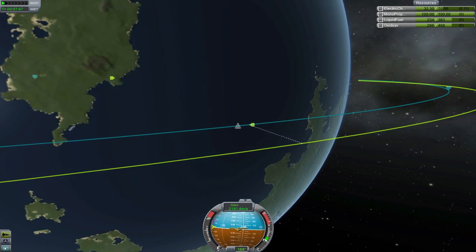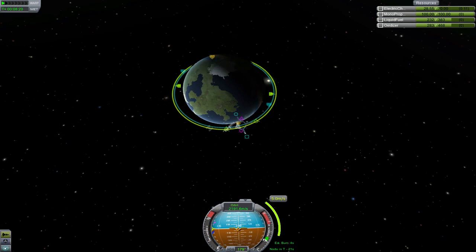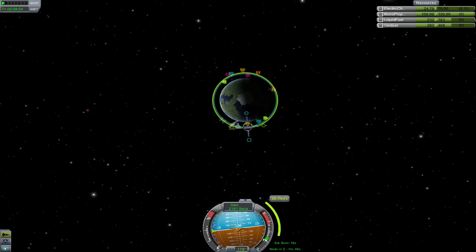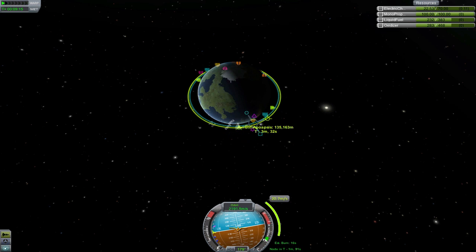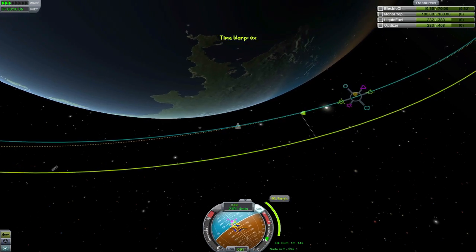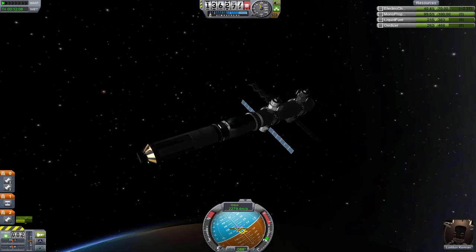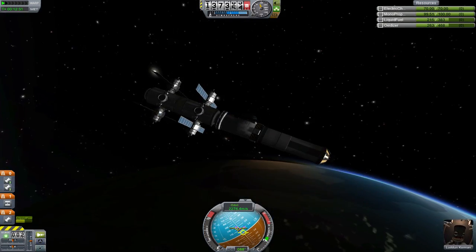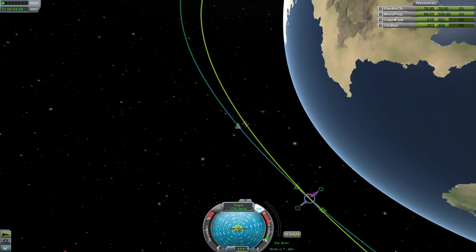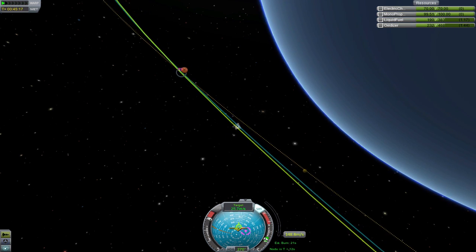Getting the craft up into orbit proved not to be a problem. The module itself was pretty light, even though it's around 45 parts — most of these parts belonged to the four little probes, each with five to six parts, so that's probably why the part count got so high. At this point in the game, I'm pretty comfortable with the rendezvous procedure. If you aren't, I made a tutorial on it that you can check out. But here, I'm taking a pretty weird transfer — going above and past the station, then coming back to meet it at a seemingly arbitrary point along its orbit. This transfer isn't as efficient as a normal Hohmann transfer, but to be honest, I'm too lazy to wait for the right moment. Because I took an inefficient transfer, matching the station's orbit took a bit more fuel than it had to, but my ship had plenty of it to get there, and rendezvous went without a problem.